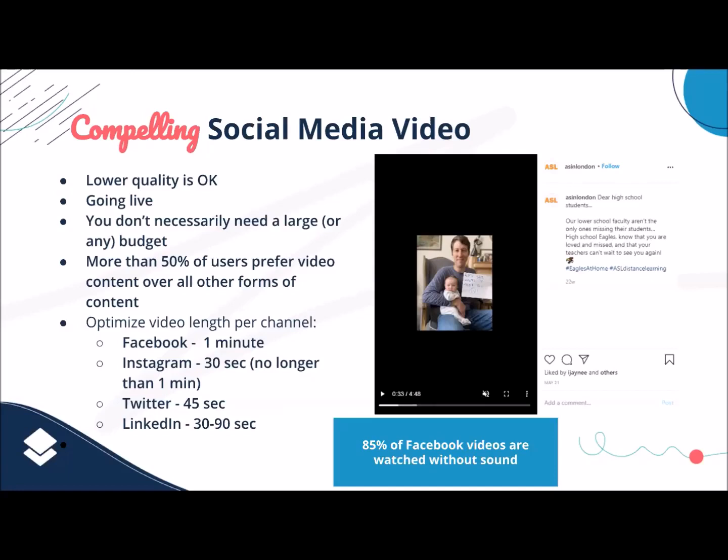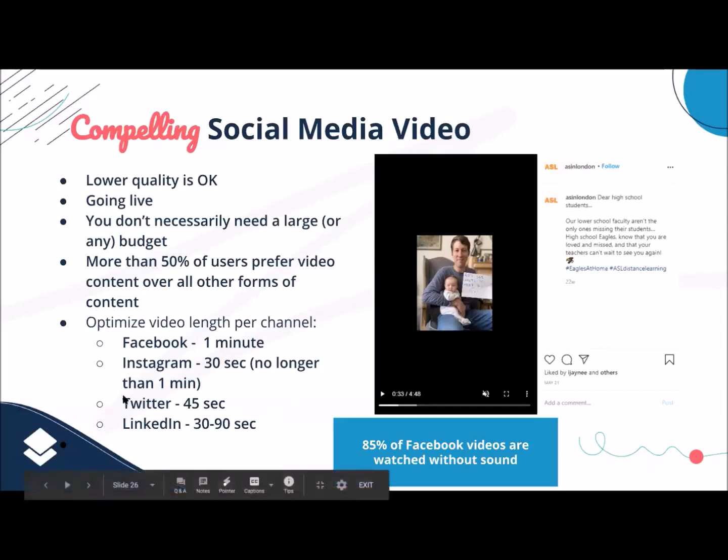And you have an option of going live when it comes to social media. It's one of those things where you could have a live tour through social media where your head of school takes anyone along on a tour of the school. And also, with social media, you just don't have to have the same large budget that you might have to have for the video production and all those kinds of things.